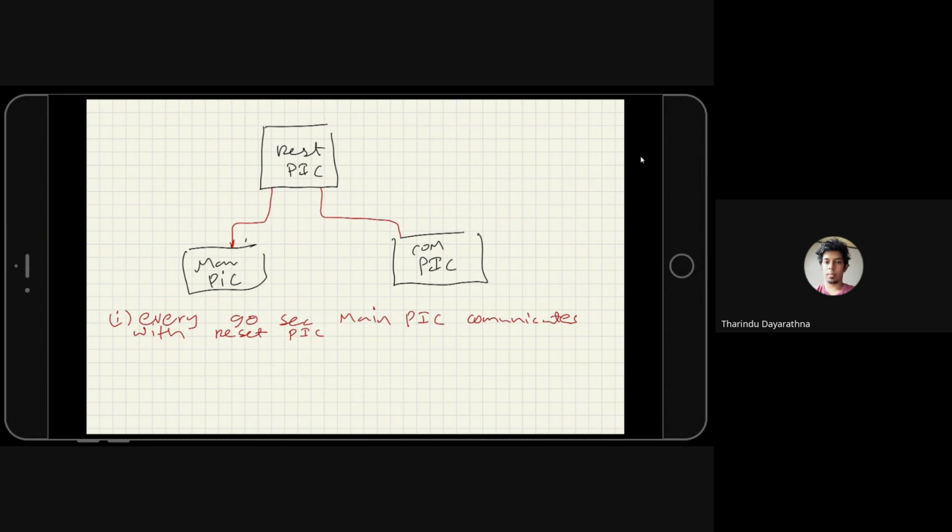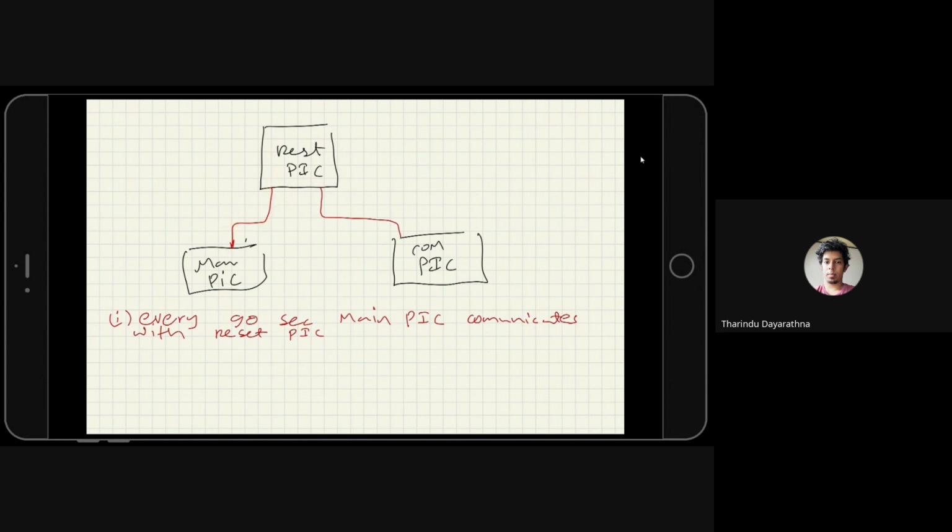When this happens, reset pick has to check the power line status, measure the current and do everything, and send the housekeeping data to main pick. Okay, this happens every 90 seconds.